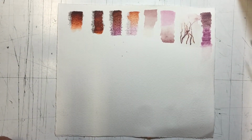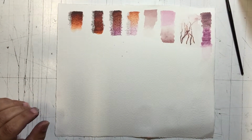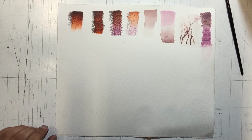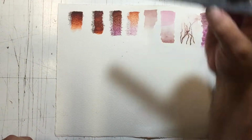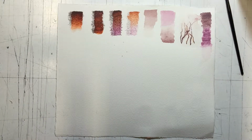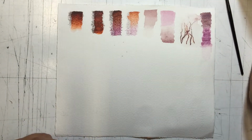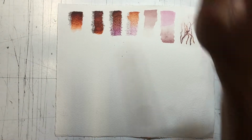So what we're going to do, I'm going to do a wet on wet watercolor pencil effect, and just grab a nice brush here. Now we're going to use the emery board as well. Okay, we used the emery board in one of my previous videos to sharpen pencils, but what we're going to do is we're going to use the emery board for something else today. Okay, get an effect that is very hard to do otherwise. So what I'll do, let's start.